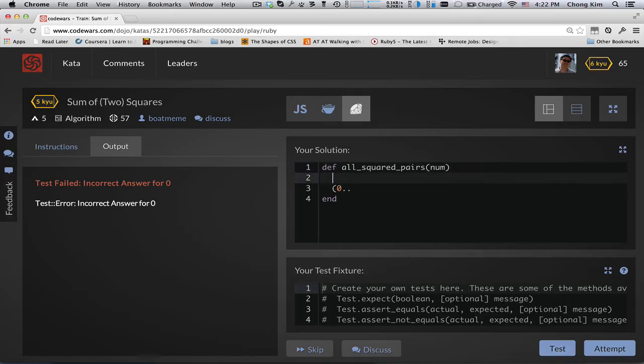Just to make this a little nicer, I'll say n is equal to math.square root of that number to i. So it converts that into an integer, so it rounds down. So it'll go through n, each do, given the a. Okay, so we have the a, and let's figure out what the b is.